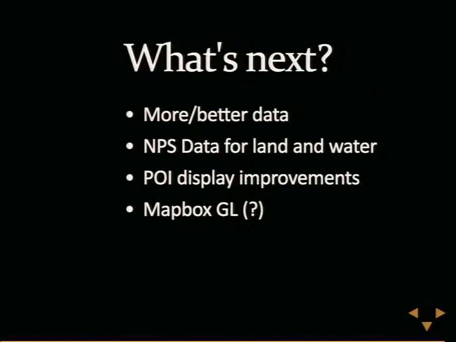So next for Park Tiles 3, we're just going to keep working on getting better data, more data, so that more parks are comfortable using this on public-facing maps. We're looking into hosting our own data sets, potentially for water, because some of the parks have really specific hydro data sets that they'd like to use. Up until this point, we've been happy to use OpenStreetMap because it's really a monumental task to put all this together for the whole country. But that's something we're looking into.